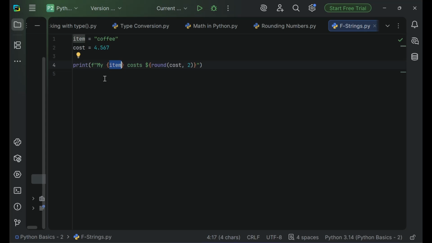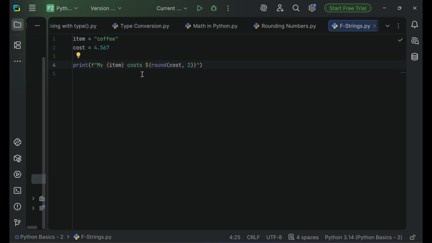item within the curly braces is replaced with the value of the variable item. round(cost, 2) within the curly braces means Python takes the value of cost, rounds it to 2 decimal places, and inserts the result here. The dollar sign is just normal text.